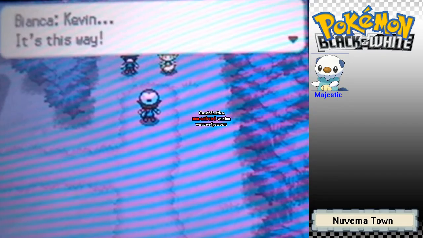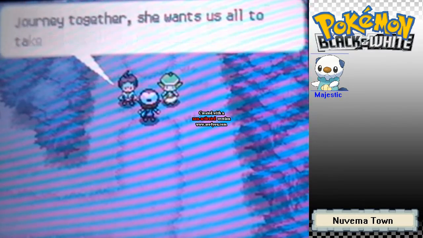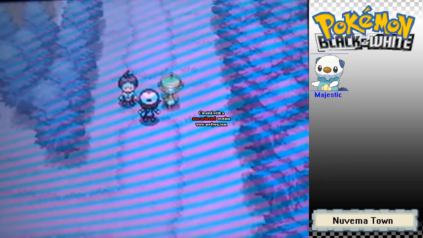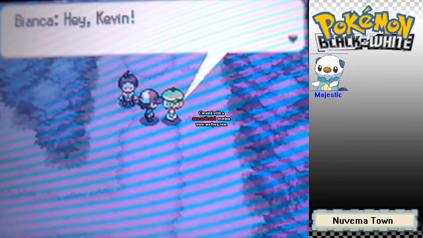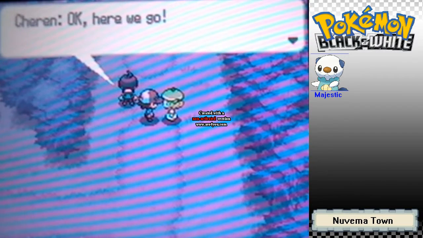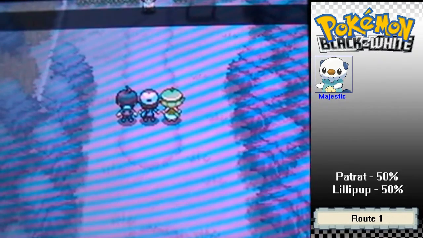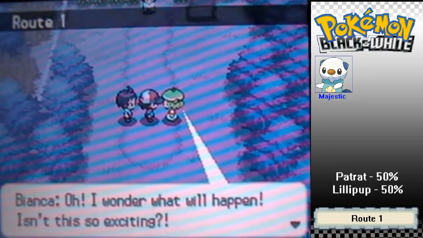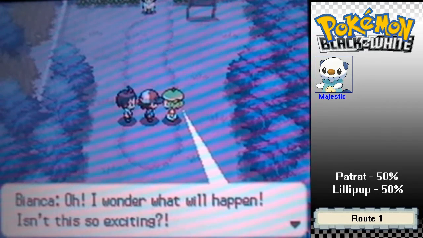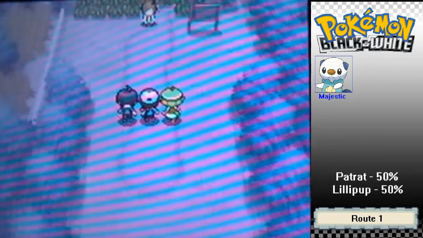Kevin, it's this way. Bianca says we're starting a journey together. She wants us all to take our first steps at the same time. Oh, that's awesome. Hey, Kevin, let's all take our first steps to Route 1 together. Just said that, but okay. Okay, here we go. 1, 2, 3? That's confusing. Oh, a wonder will happen. This is so exciting. It sure is. Come on, the professor's waiting.